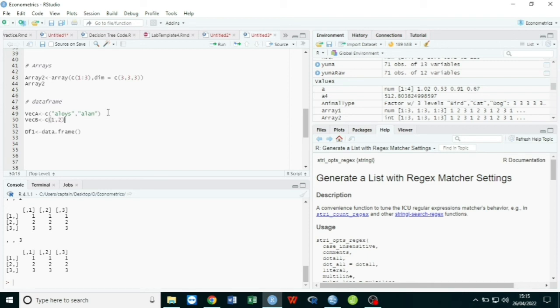And another thing about data frames, the vectors should have the same length. Don't put 3 characters here and 2 numbers. Your vector will not look good. It will have some missing values, and we will not want that. Another vector, the last vector, vec 3. Want to create a vector of TRUE FALSE, so that you see a data frame can accommodate almost everything. And another thing, when creating this TRUE FALSE, you don't use quotes like characters. Leave it the way it is.